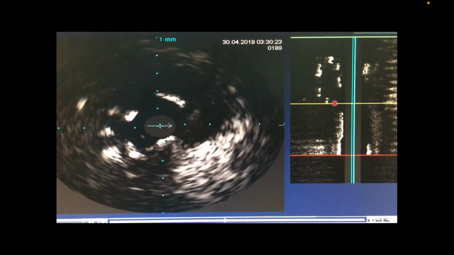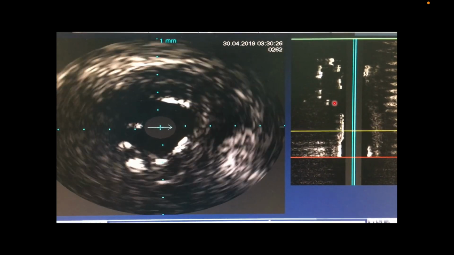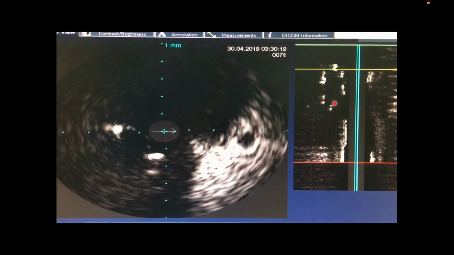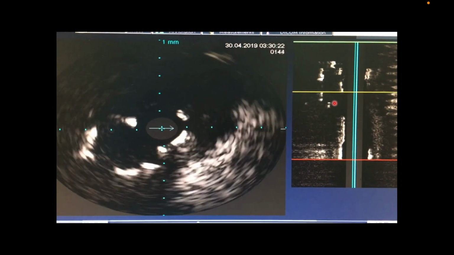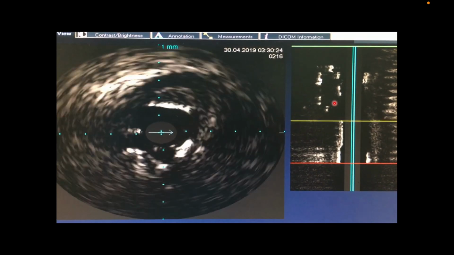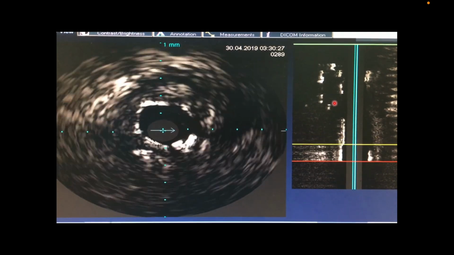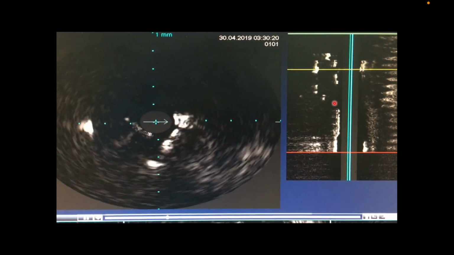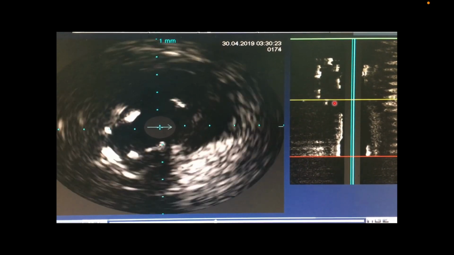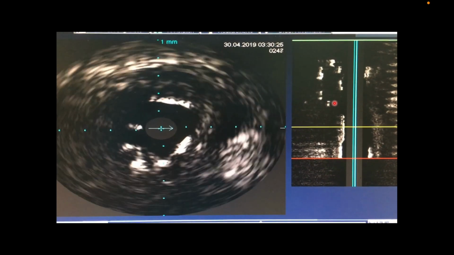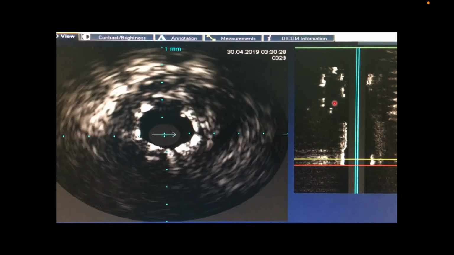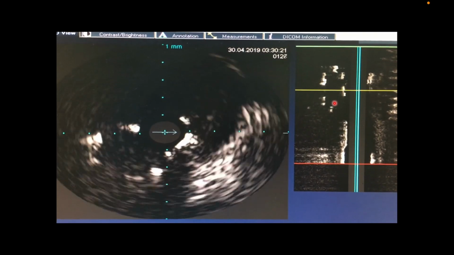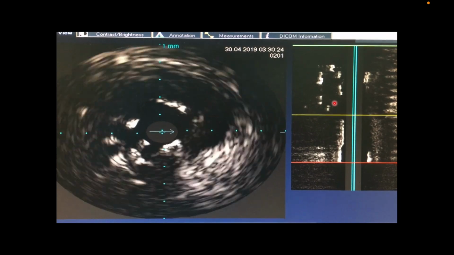So at this point in time, I asked my colleagues, did you have to rewire? And they told me that yes, after deployment of the stent and before doing the NC balloon, they lost the wire. Everything fell out. They rewired the stent and then they did NC balloon, a new 3 by 20 millimeter balloon. So that's what happened. The wire initially entered behind one or two stent struts. It was probably not well opposed, so the wire went behind, and then it entered the central lumen of the stent. So their dilatation of the balloon actually collapsed the initial part of the stent.